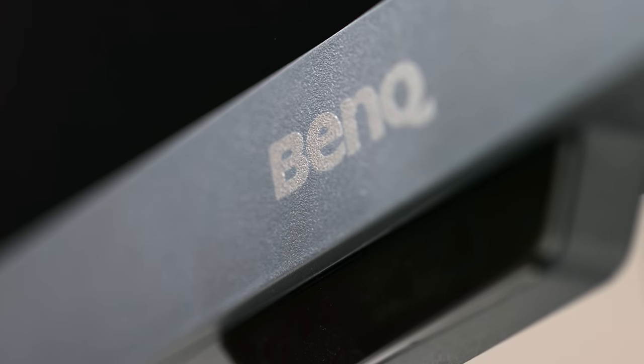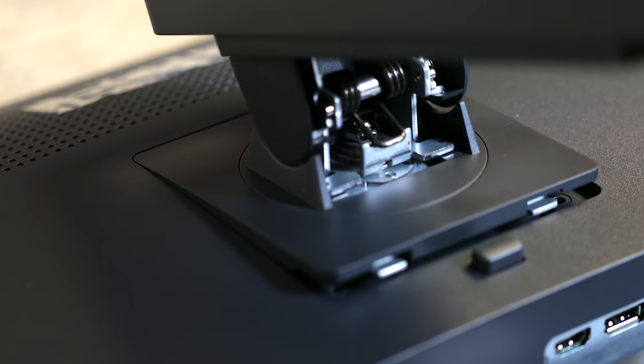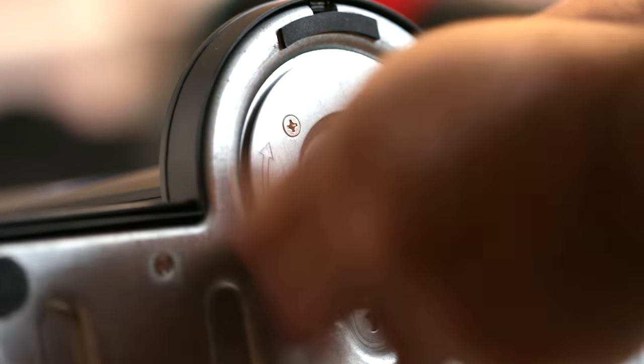It is created with designers in mind, and that's exactly what this monitor delivers. From a design standpoint, I think it looks slick. The bezels are thin, the screen is matte coated. Installing this was extremely easy — all I had to do was hook up the monitor to the stand. It snaps on and the very bottom has one single screw you can tighten with your finger.